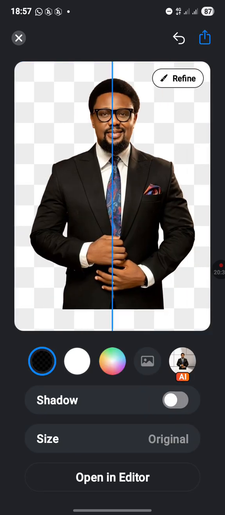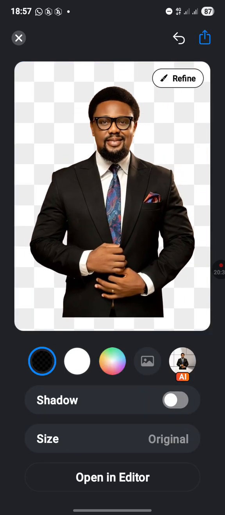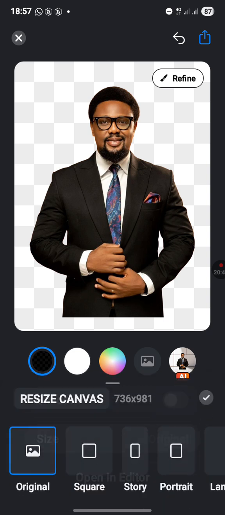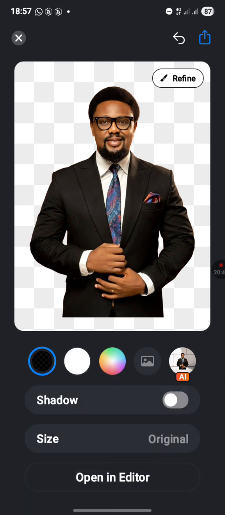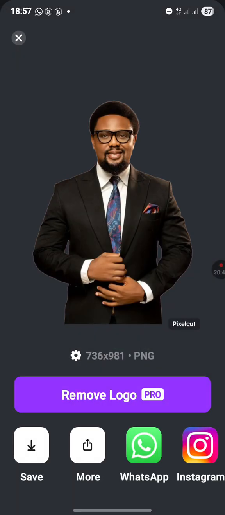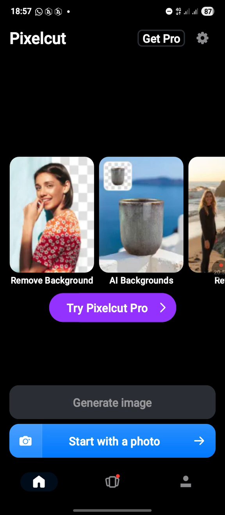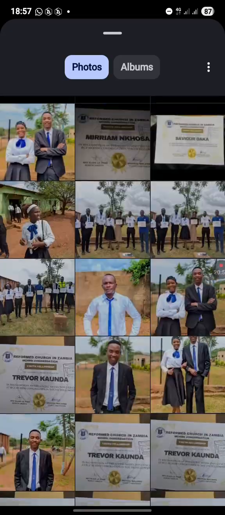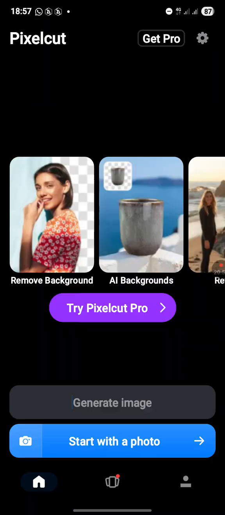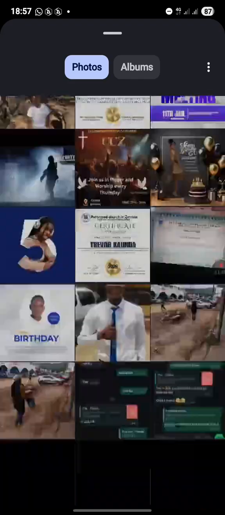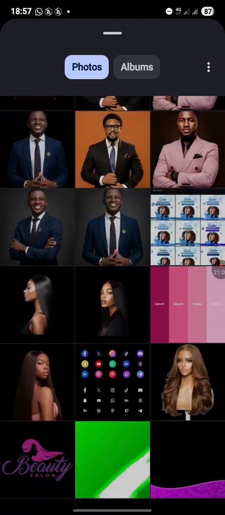So yeah, cool guys. That's how you can remove. So you can just go on this and say save. Cool. So what I did was remove background real quick. Okay, cool. Yeah, sorry guys, for this. But I want people to get the concept of what I'm saying.